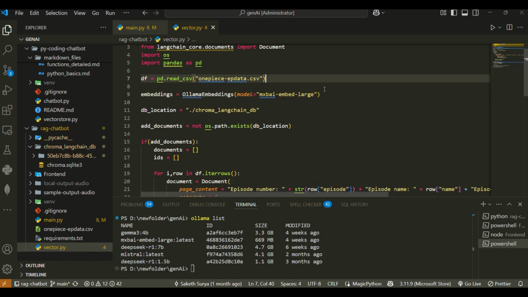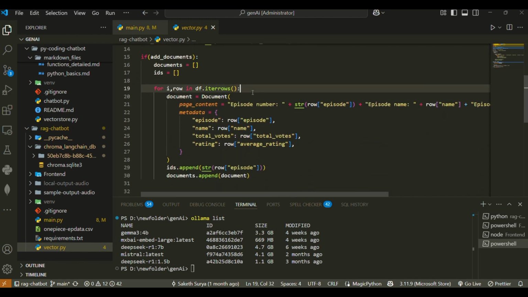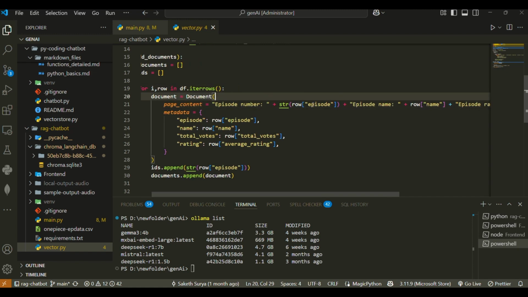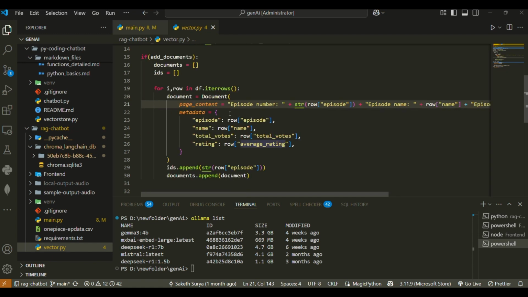I load the dataset, load the model, and the database store location path. See. So from the document, I mean the CSV dataset, episode number, episode name, and episode rating are taken as page content, which means it is the main data. And extra metadata will be episode name, total words, and rating.